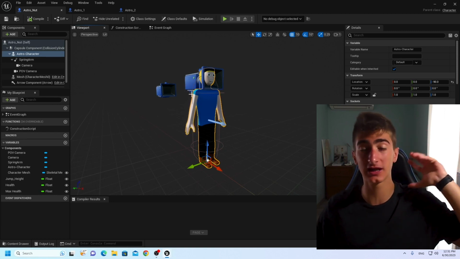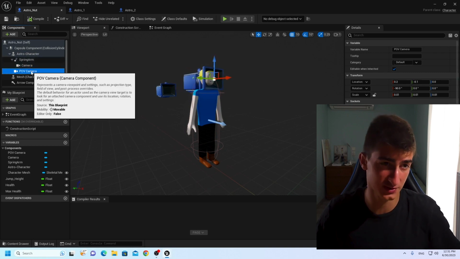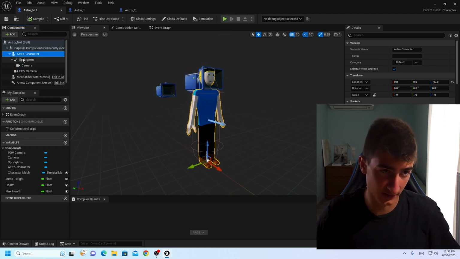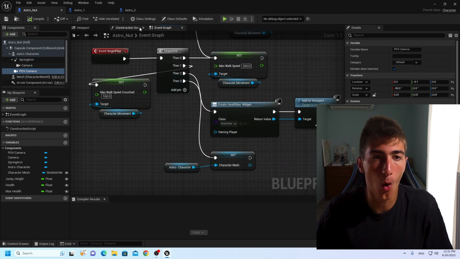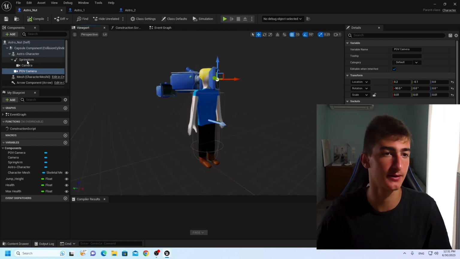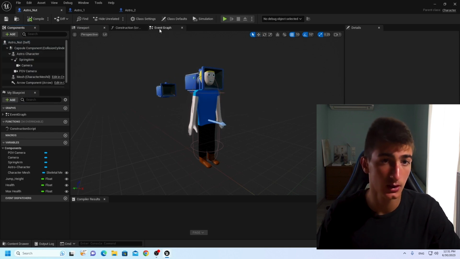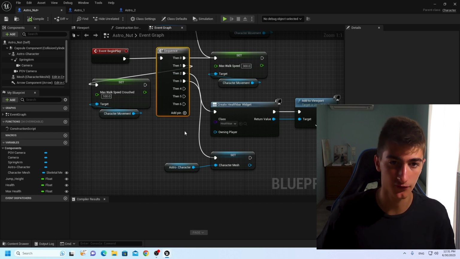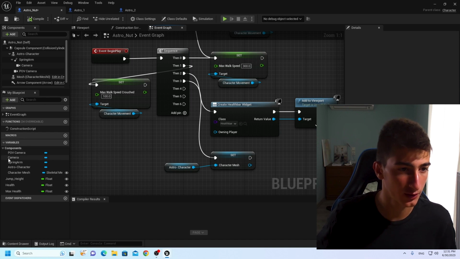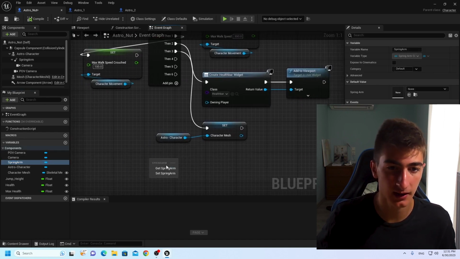Now we're not gonna be doing that just yet, because in actual fact I have my first person camera right here, and my spring arm and my actual camera, which are all dependent on my character. Okay, so if we delete the character, everything that's under here is going to be deleted as well. So before we do that, we're going to create a bunch of different placeholders for these things. Okay, so off of Then4, we are going to create a placeholder, let's say for the spring arm first.